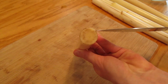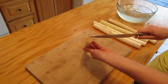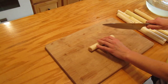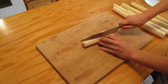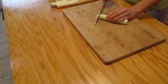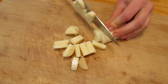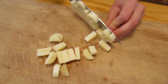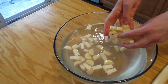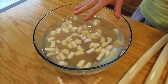As you can see, it's already changing color. Banana heart is changing color, and it will turn brown, which is not a disaster, but if you want it to stay the same color in your stew, that's the best thing you do if you're not gonna cook it immediately. All right, so what I do, I cut it in half and then I chop it into smaller pieces. Like this, and then I put these smaller chopped pieces into cold water with squeezed lemon juice in it. That way they will stay the same color, they're not gonna turn brown.